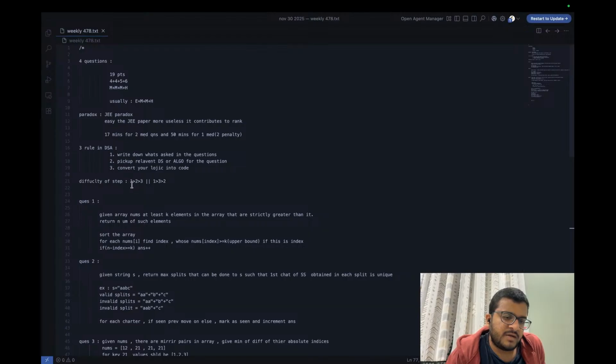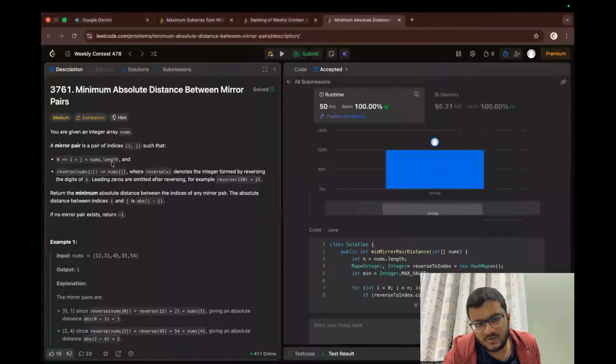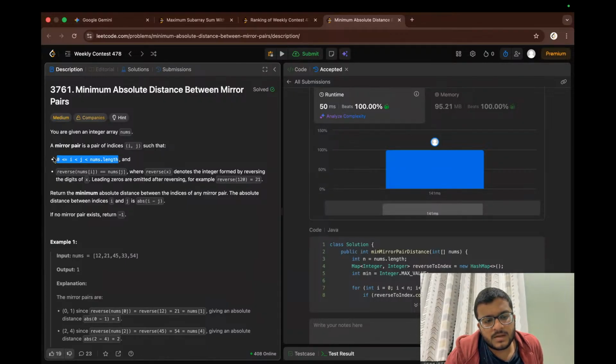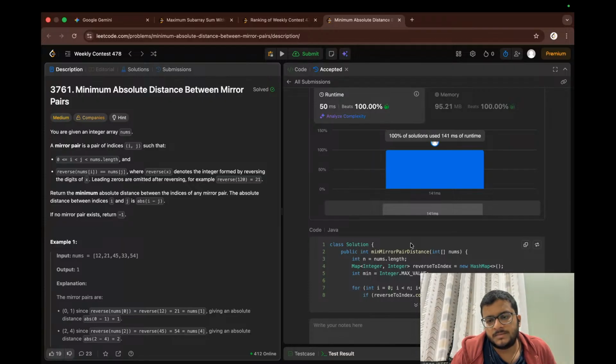The difficulty of step 1 is more. Step 1 is the most difficult part, because I couldn't identify this and couldn't give importance to this and this. That's how I ended up wasting 50 minutes on this question and two wrong attempts.